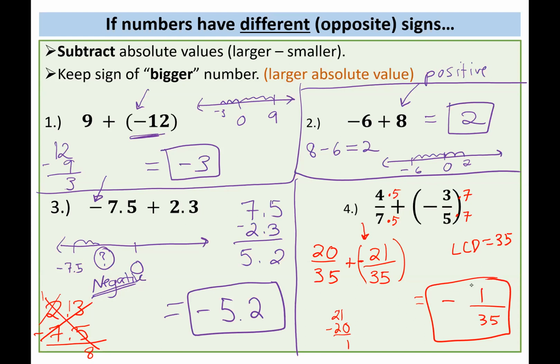Notice how I wrote the negative sign off to the left of the fraction. I could also write it in the numerator if I wanted to, negative 1 over 35, like that. As long as the negative is there somewhere. And if you're just listening and not able to see, you're not even hearing the difference there. So that's okay. As long as the negative is somewhere in the fraction, either off to the side or in the numerator. And then we have a 1 over 35. Okay, so with all those problems, we had numbers with different signs. We subtracted the absolute values, the bigger number minus the smaller number. And then whatever answer we got, we applied the sign of the bigger number. So we keep the sign of the bigger number.